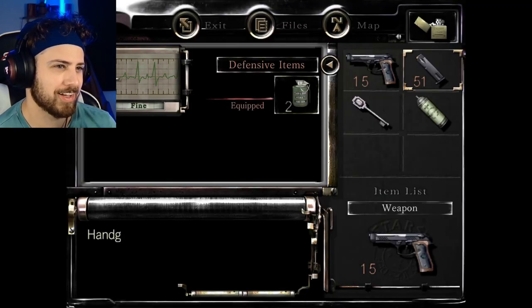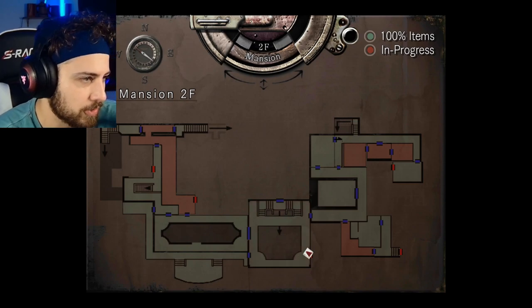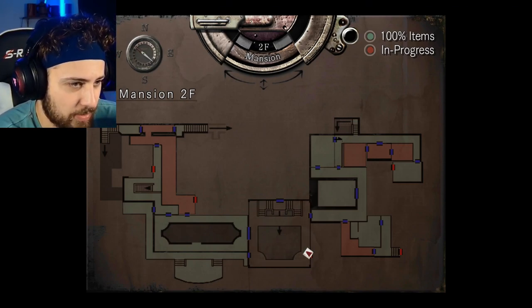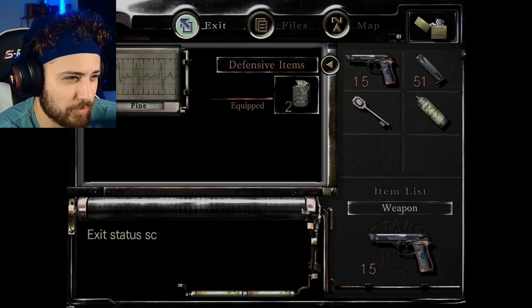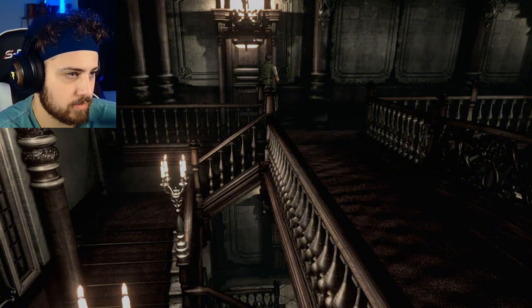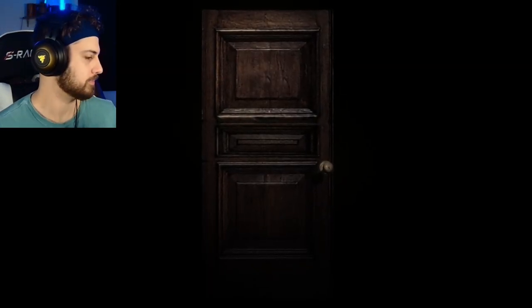Alright, let's look at the map. As per usual, I think we're a little lost. I'm pretty sure what we need is on the second floor. There's a lot of red rooms in the top right. I almost wonder if... I wonder if that's where we're supposed to go. Let's try that. Let's see what the plan is.